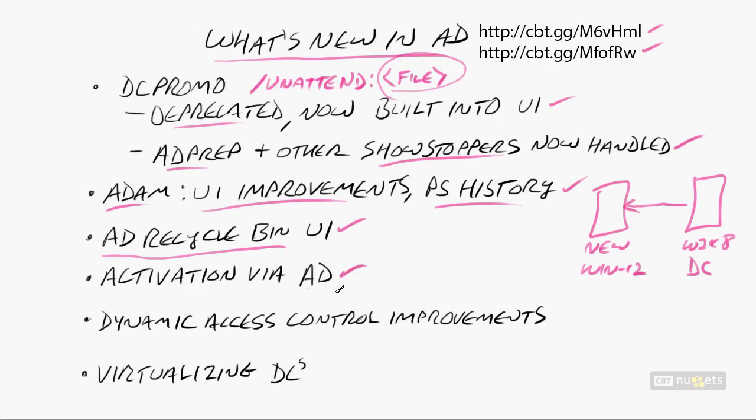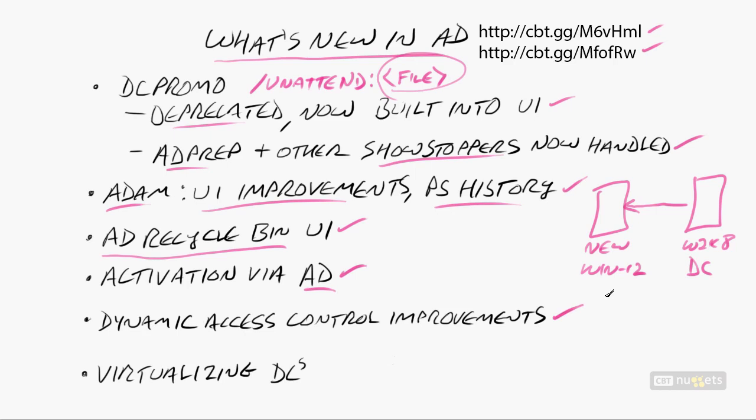Activation now takes place with Active Directory. In the past, we would have to get key management servers, and all of our clients in the organization would activate against the KMS, and then it would kind of interoperate with Microsoft. So that instead of each individual machine activating the way we would normally do on, let's say, a home computer, they all activated to a KMS server instead. Now they can all do that via Active Directory, which is much more integrated, although it only works with current versions of Windows. Also, dynamic access control improvements.